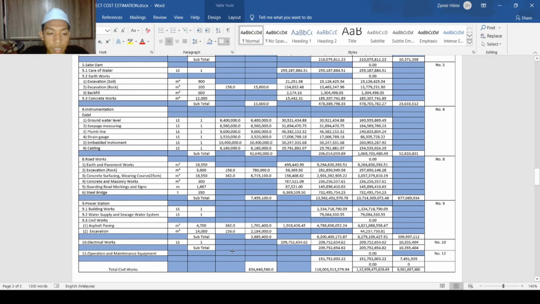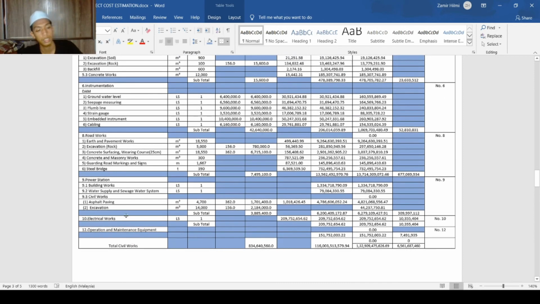Then we go to the electrical works. The subtotal for local currency is around 209 million.